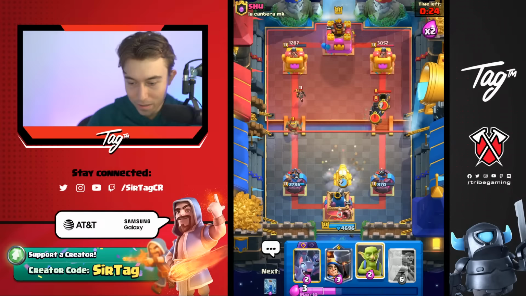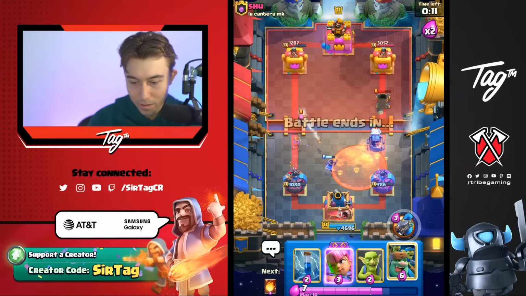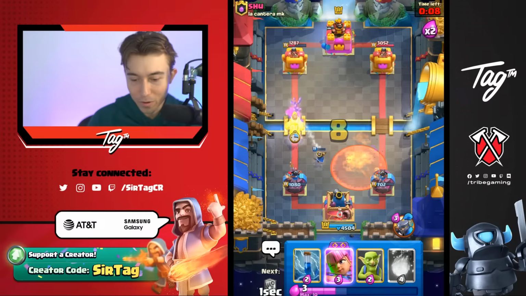Can we please not play against someone with a Dark Prince in their deck with Mortar for whatever reason? Like, why do you have Dark Prince? I know it's not good for me, but why do you have it?